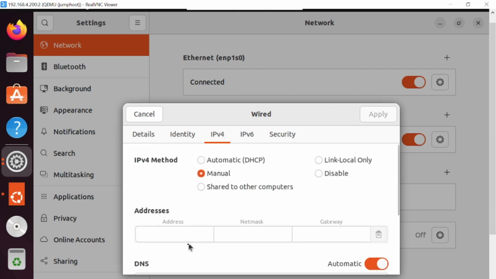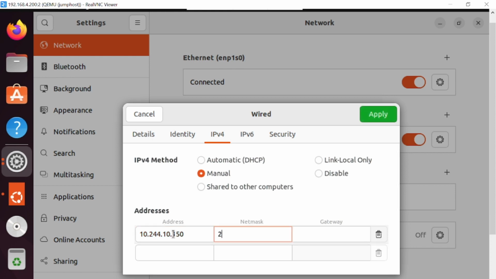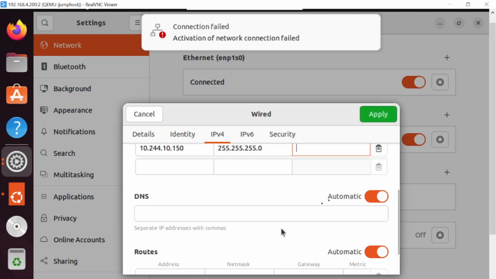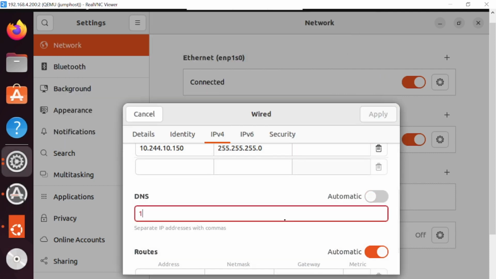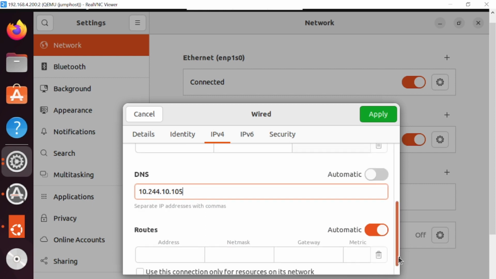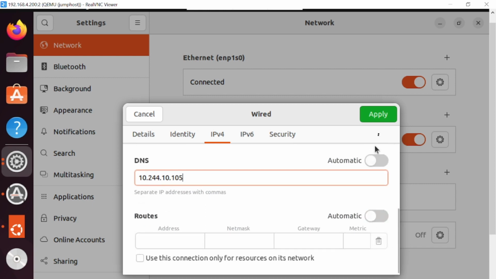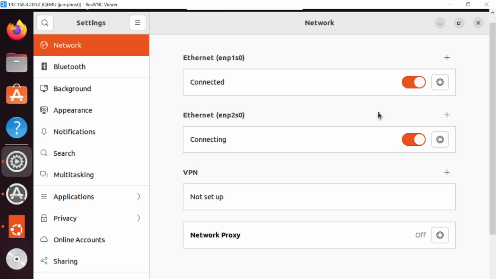Now this one, IP4 manual, 10.244.10. What was the IP? 150, 255.255.255.0. No gateway. No DNS. Okay, 10.244.10.105. No need for this. Apply. Let me check this again.